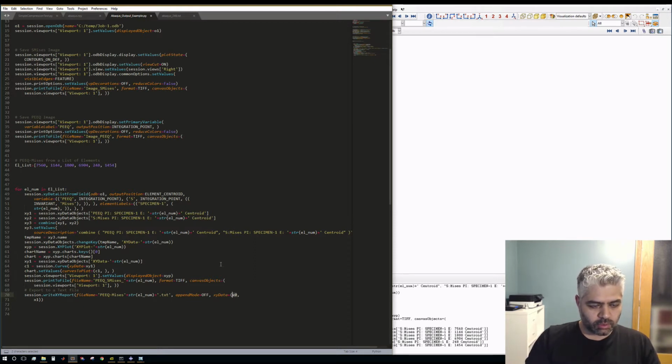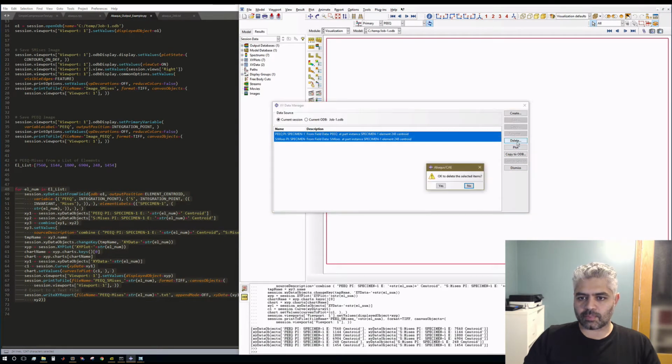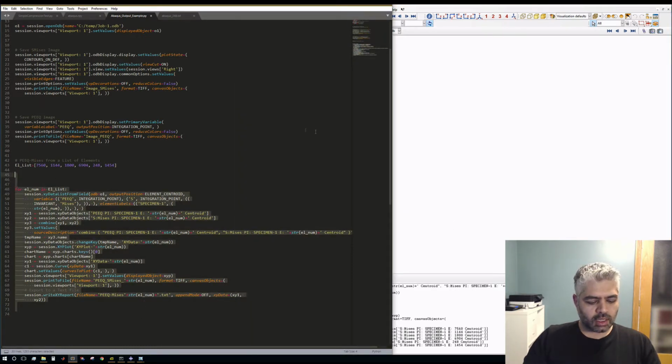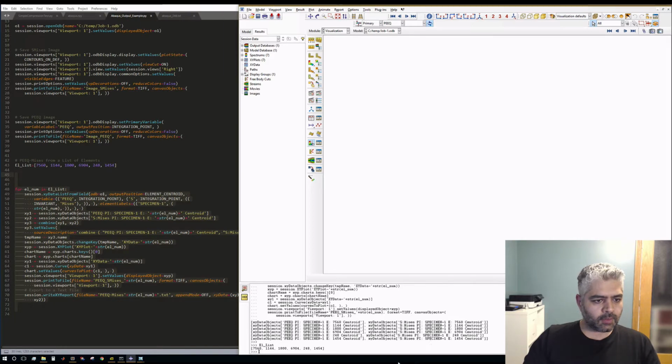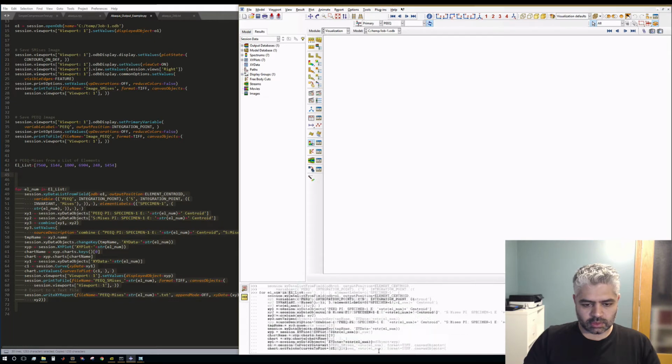I don't have X0 anymore because I deleted them. I'm going to say XY1 and XY2, which was my Mises. So I'm assuming that if I run the whole thing again, it will export those information for me. Let's try and see if it's giving us any error. Delete these few lines because I want to have a fresh start. ABAQUS already knows what this EL list is, and you can check it. EL list, oh sorry, list, it already knows it. So I don't need to redo that line, but I can redo these lines.